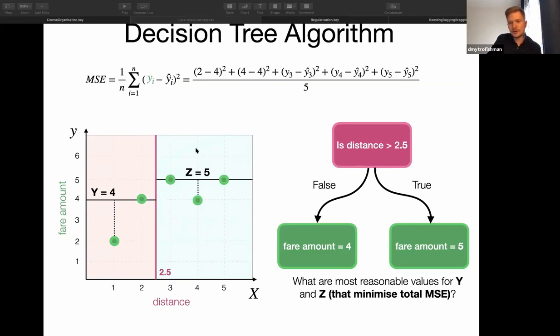So for each point on this side, we predict $5. What is the real value of this point? Yeah, 5 also, so it's 0 as well, right? So here you're back on track. Oleg, what about the fourth point?